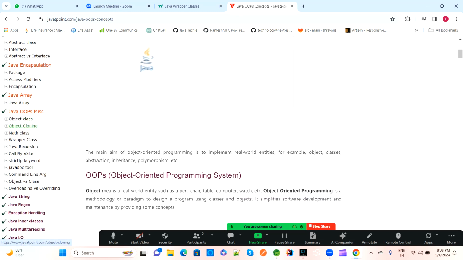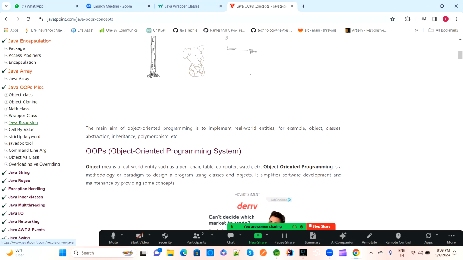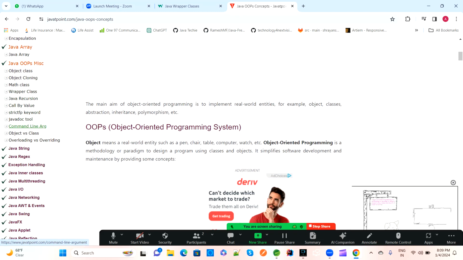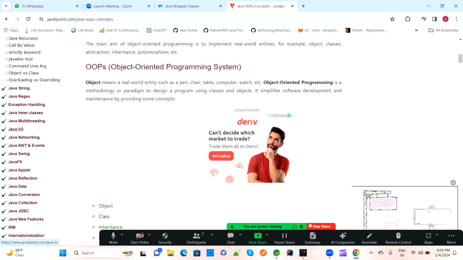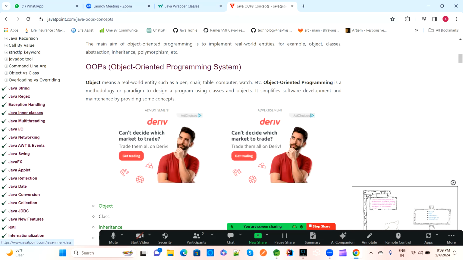Then we covered arrays, and then the miscellaneous topics. Inside that we have the object class and this wrapper class, and these two we use most frequently. Wrapper class we will discuss today. We may have discussed the object class already, but we have a separate topic for it. Yesterday we covered Java string. Multi-threading and exceptions we will cover once we go for the real-time project, where we will see exception handling.